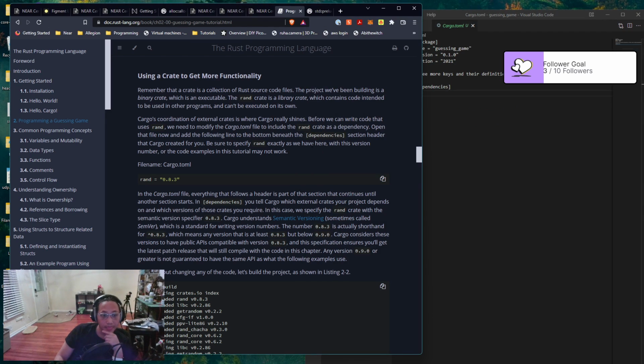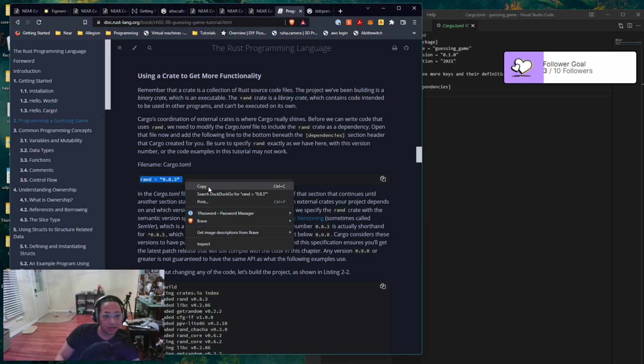Okay. Include the rand crate as a dependency. Open the file now and add the following line to the bottom, beneath the dependencies section header that Cargo created for you. Be sure to specify rand exactly here, and with this version number, or the code examples in the tutorial might not work.